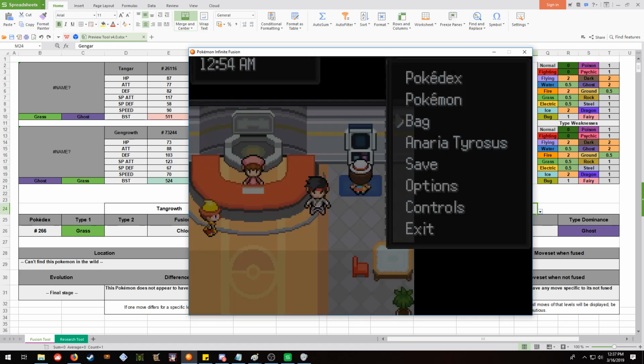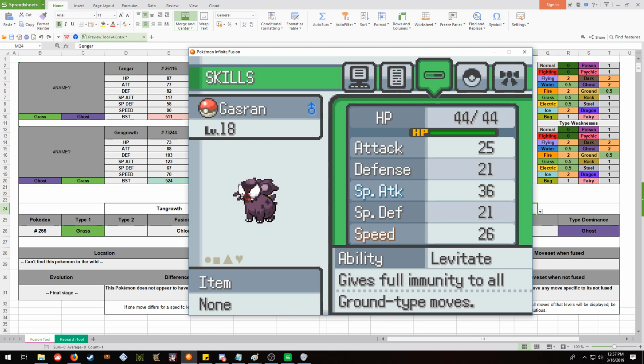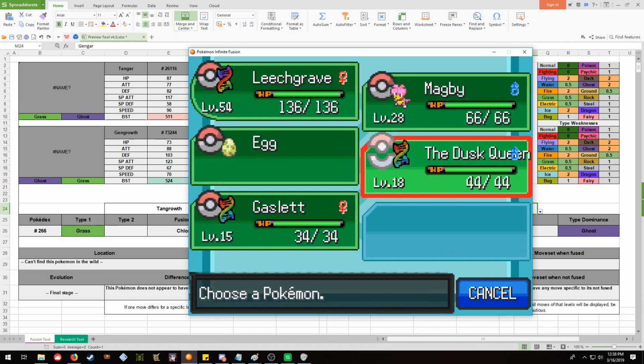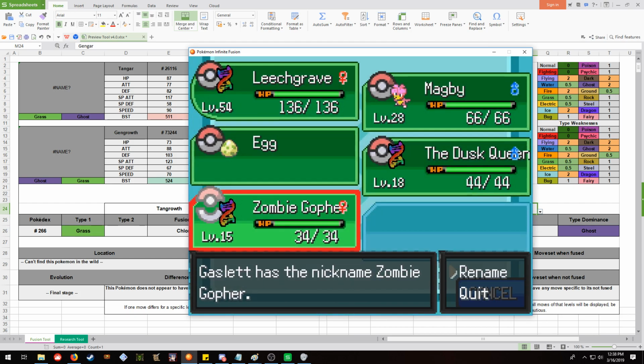Alright, I guess we're just gonna do... Well, actually, I'm getting ahead of myself. We still gotta name these two and deposit them. Ugh, why are you jolly? Ugh, I'll have to switch that nature at some point. You will be the Dusk Queen. That's how I spell that, right? There we go. Zombie gopher. It'll pop out of the ground and bite your ankle.